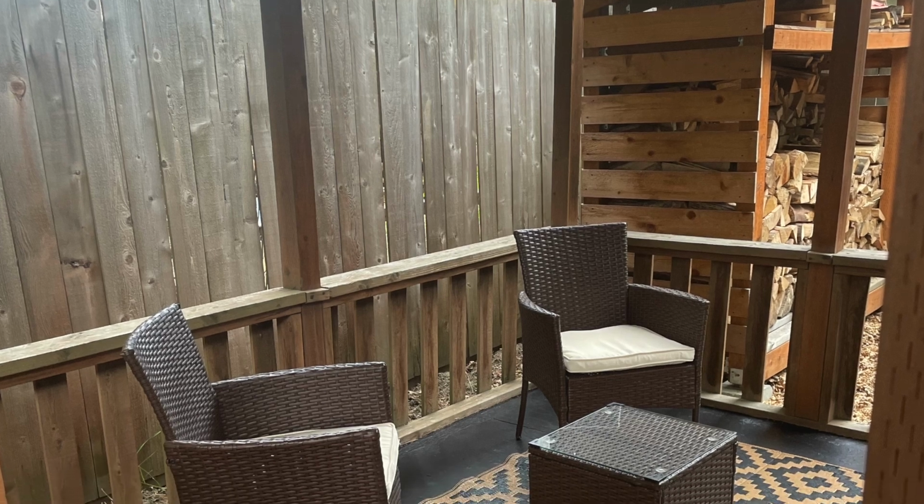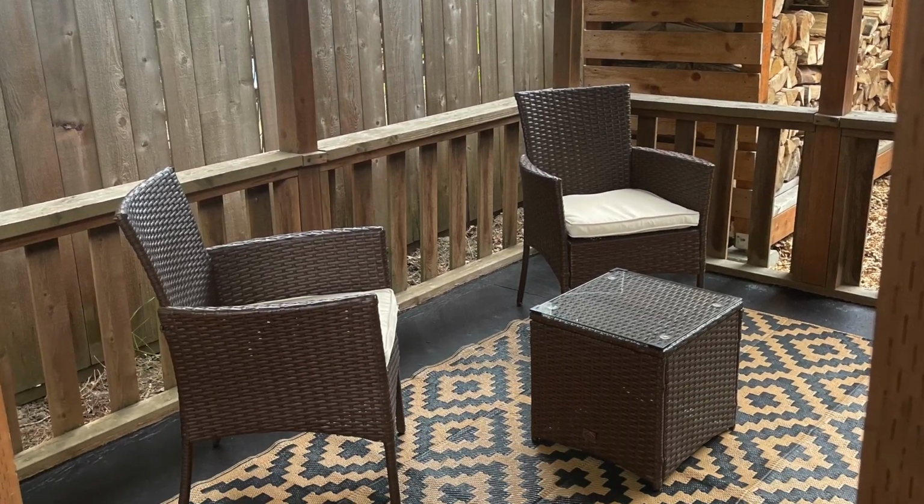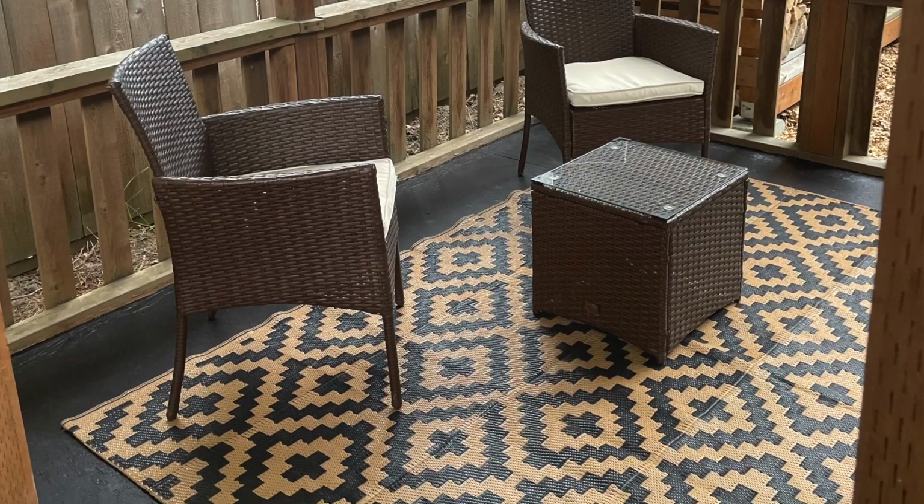For the gazebo, I wanted it to be a space where my husband and I could sit and relax and enjoy. I wanted it to be a space that was not cluttered with kids' things and that was kind of completely separate from the area of the yard where the kids play most of the time. And so I went ahead and tackled this project with that in mind.